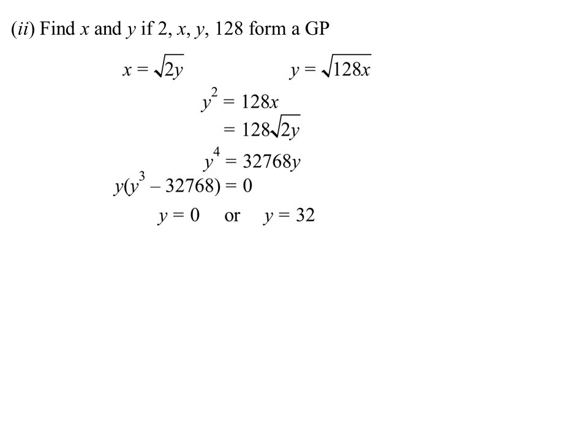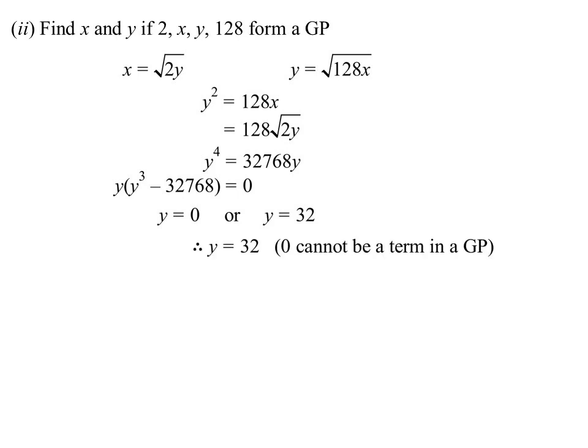So you go back to your pattern and think, well, does this make sense? Because if that's y, well, 0 can't be in a geometric progression, because remember, how do we get the numbers? We multiply by a common ratio. So as soon as you get 0, if you multiply, you're going to get 0, and every term after that must be 0. Well, that's not true, because we've got 128. And actually, if you think about it, every number before must have been 0 as well, because how did you get the 0? You've multiplied by something to get 0. So 0 is not going to be a possibility.